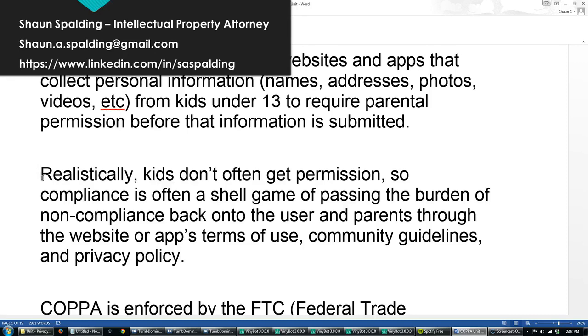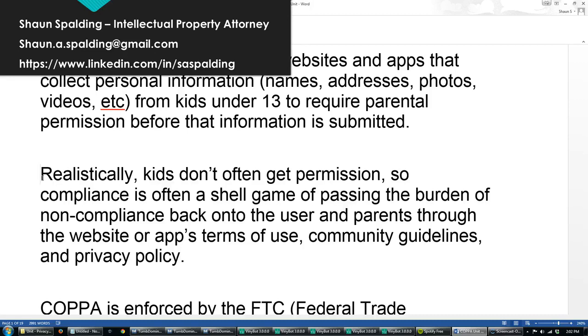And so we're playing this game that says we don't have any knowledge of someone. The website is saying that we don't have any knowledge of someone under 13 using our site because it's against the rules, when really everyone knows at the end of the day, practically, that 13-year-olds and under are using the site all the time.